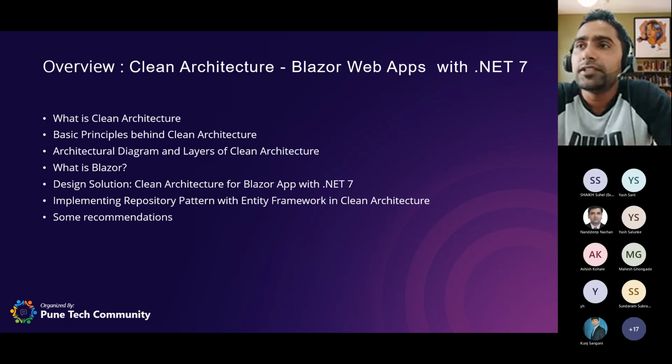Now, for my session, I'll be covering what clean architecture is, its definition, and the principles behind it. We will also see the diagram and the layers that come under clean architecture.